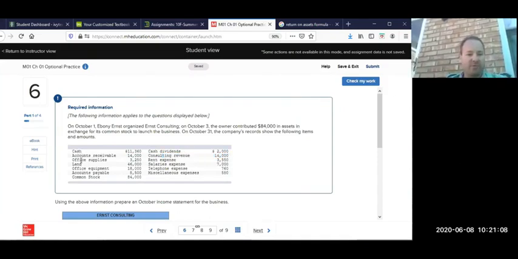Notice here the first items, everything over here is all of our assets, cash all the way down to the equipment. And then we only have one liability. We have two owners' equity, the stock and the dividends. And then we have our revenue and then all of our expenses.